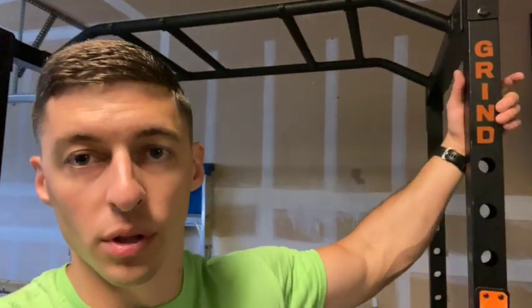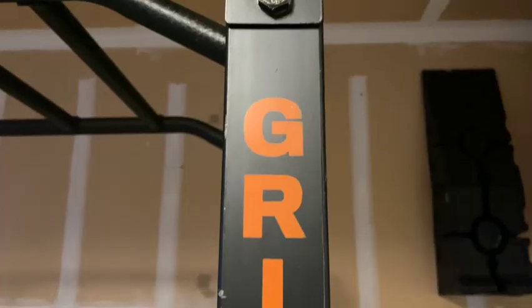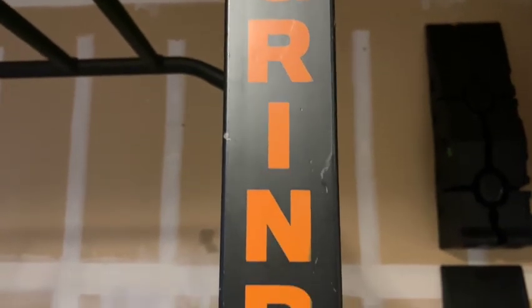Now I'm not affiliated with them in any way, but I really like Grind Fitness equipment for my rack. I bought this last year. This thing is sturdy as hell. So I really enjoy this rack. Ultimately, you want to choose a rack that fits your budget and fits your space. I can fit a full rack in an 8x8 space with enough room to move around the sides.